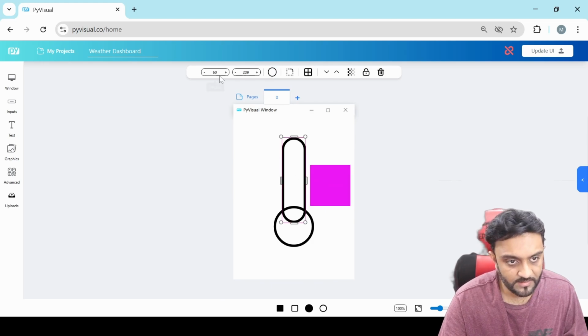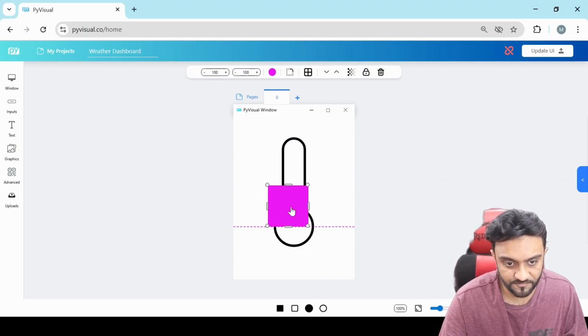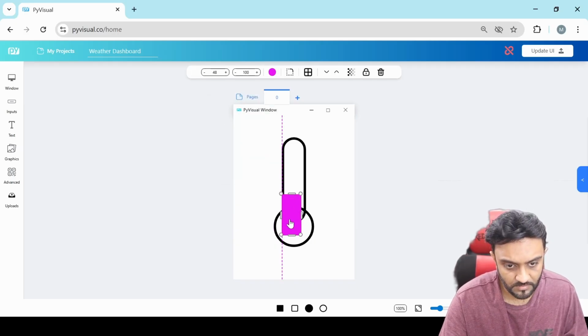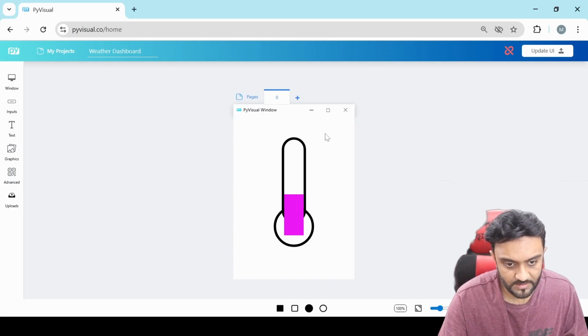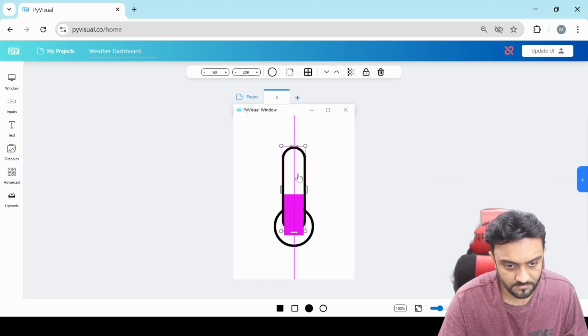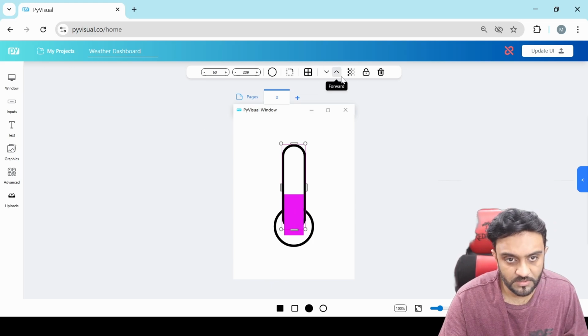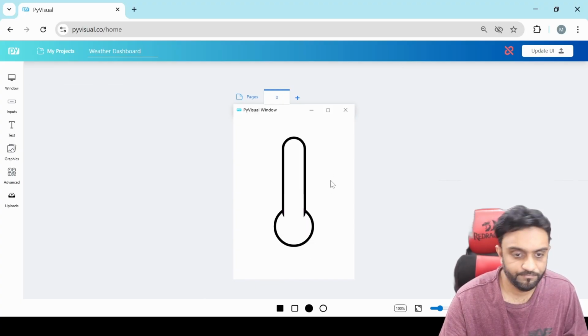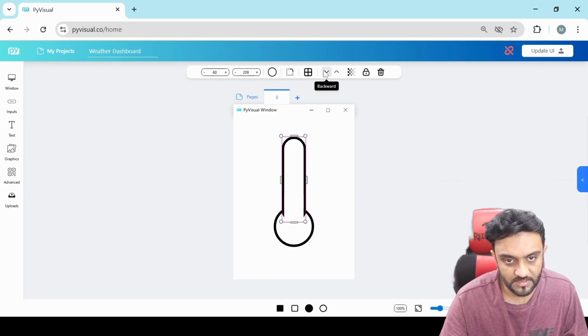We can actually calculate how much width we need. So here we had 60 and 6 is our border. So 6 here and 6 here is 12. So 60 minus 12 is basically 48. So we can write here that this will be 48. And then we can center it. And now let's bring it down a little bit. And then we can make this white. There you go. So now it's much better, and we can push this to the back.